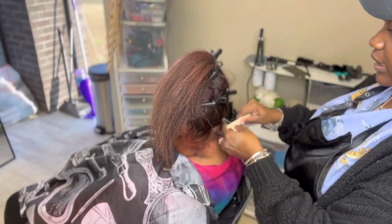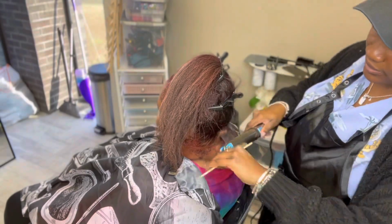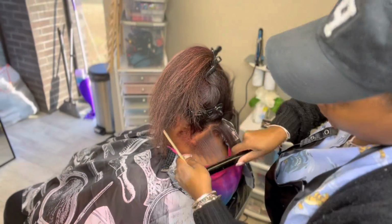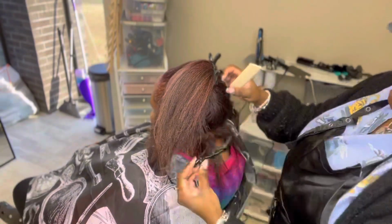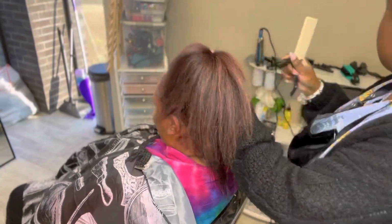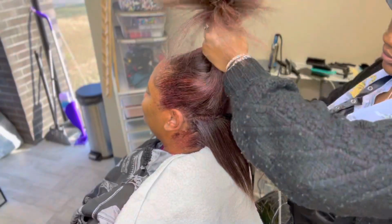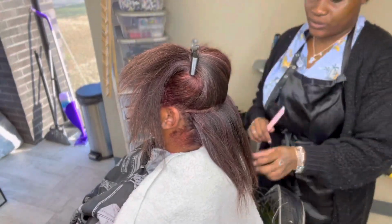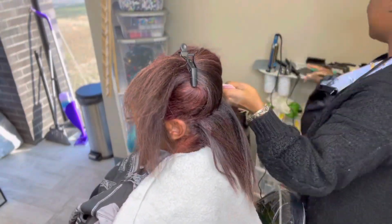Now we can talk about product, because I do know that you guys ask me a lot of questions about what is the perfect shampoo, what's the perfect conditioner, deep conditioner, etc. So we're going to talk more about these different products so you guys can understand what you're putting in y'all's head, because sometimes you can be putting the wrong product in your hair and it can create some problems. And I'm going to try to help you guys break that down so you are not putting the wrong thing in y'all's head.